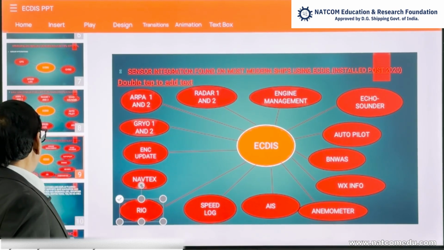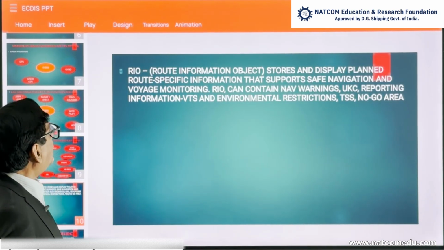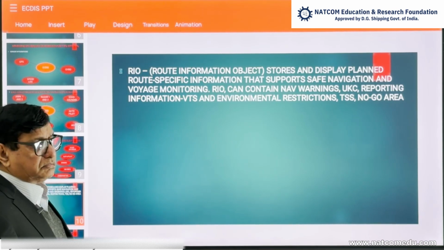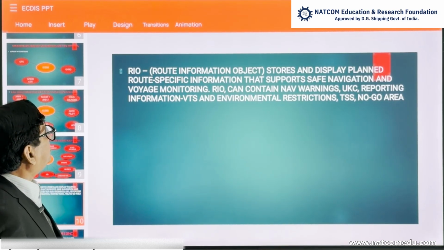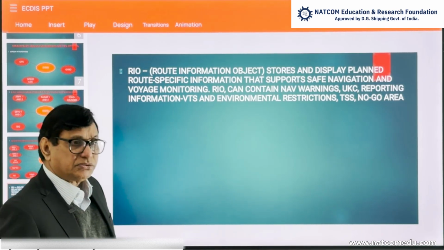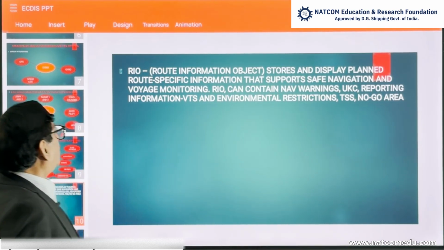What is this RIO? It is a route information object, meaning it stores and displays planned route specific information that supports safe navigation and voyage monitoring.